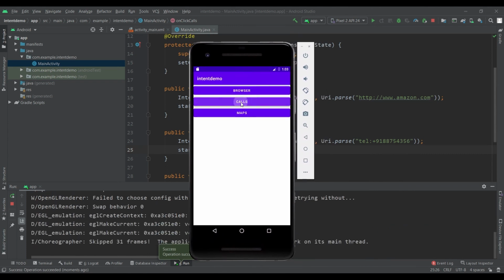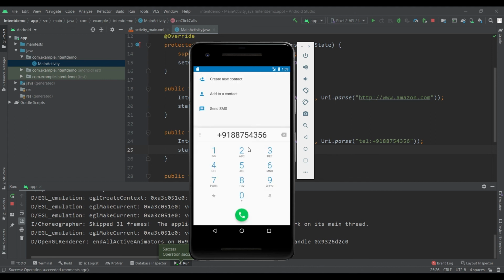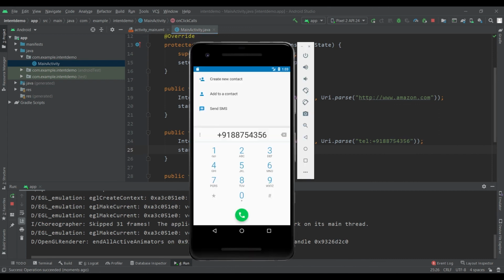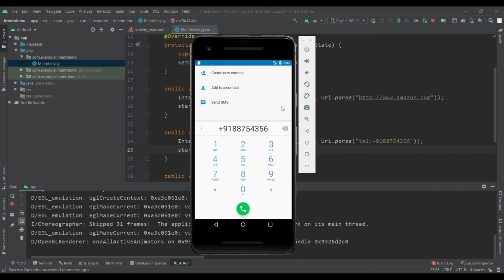Okay, if I click on calls, great, it's successfully redirecting us to the calls application with this number that we entered here. So as you see, all our implicit intents are functioning correctly.